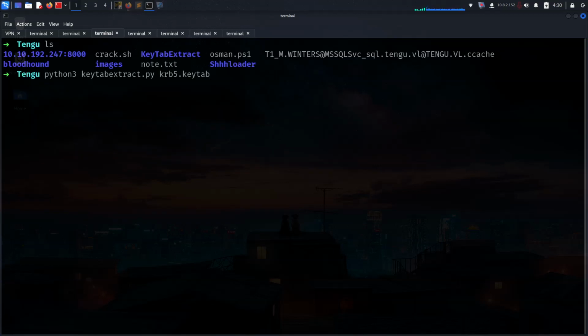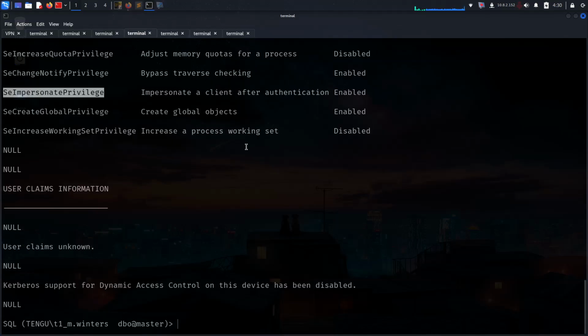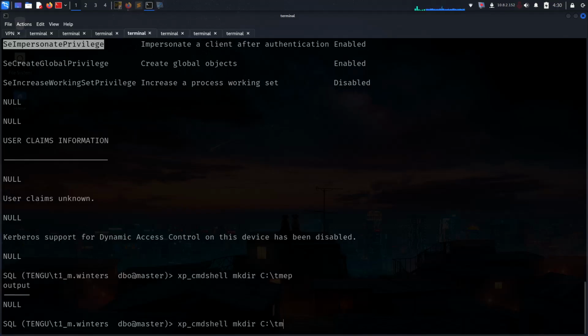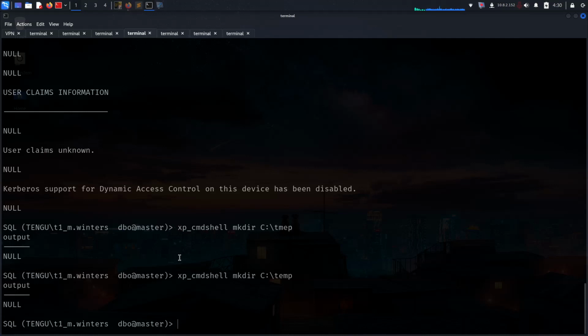Alright, so okay, let's actually start our Python listener, and let's upload our PowerShell file and get a shell back. So first of all I want to create xp_cmdshell and then mkdir C:\temp.